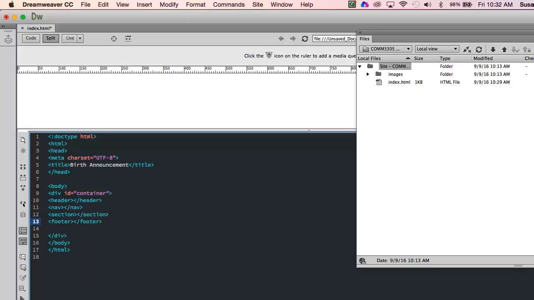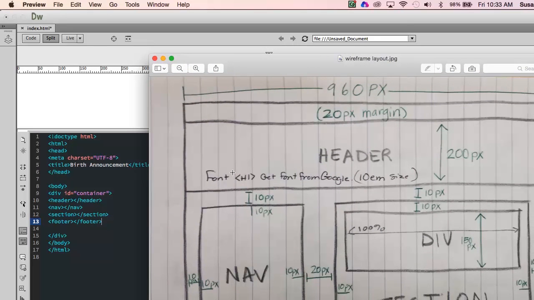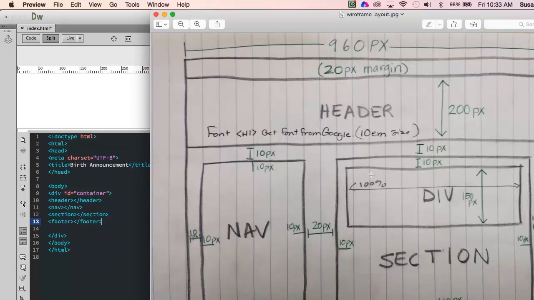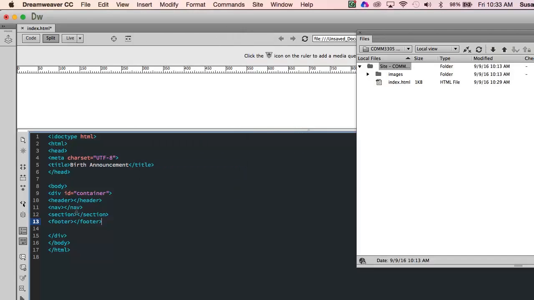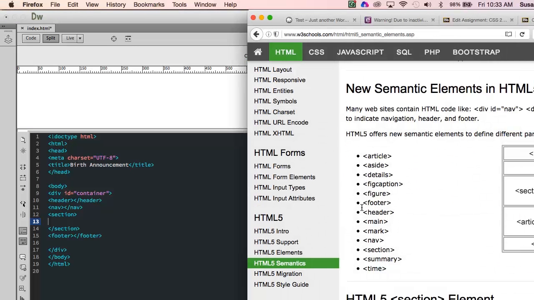Okay, so let's go ahead and flip back to this. So you can see, here's my header. We have the container to wrap around everything. We have my header, my nav, my section, and my footer, which is down here at the bottom. And then inside of section, I have another div, and I'm going to just call that one article. Or if I look at this and I use a semantic element, I can pick from aside or article, anything in there that's going to fit it.